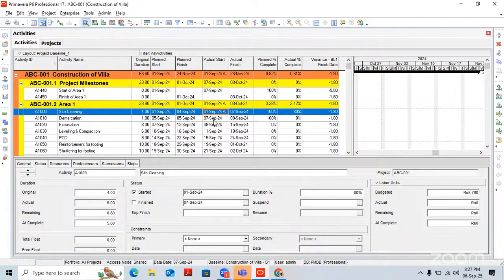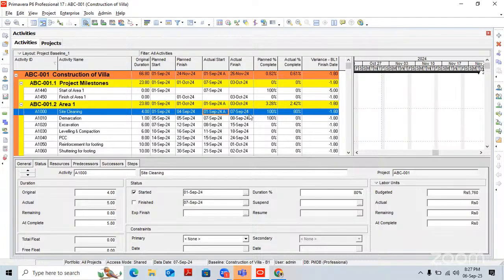But here, due to some error in calendar or in activities, we are getting this update. If you check here, as per plan, this activity is starting on 5th of September, when it finishes on 4th of September.